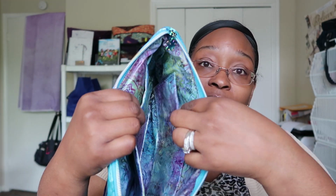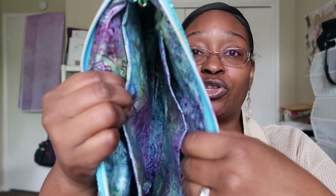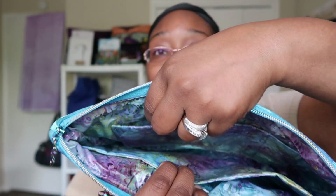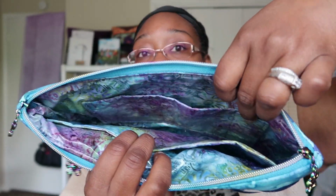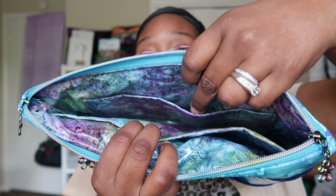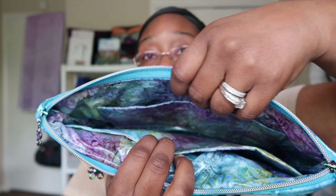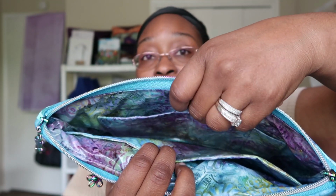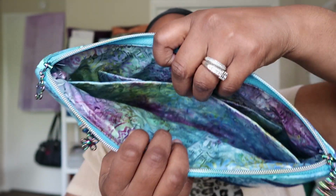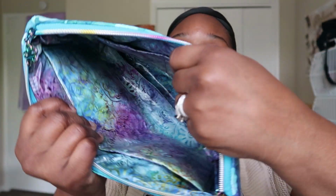And so you have the pockets on the inside that you can tell. There's 3 actually. Let me show it this way. Yeah, so you can see the pocket. Here's 1, here's 2, here's 3. This pocket can hold your mascara, and the pattern suggests putting singular blush palettes in here or singular eyeshadow palettes you can slide in here. And then of course on this side you can put whatever you like, and then the rest is empty on the inside.